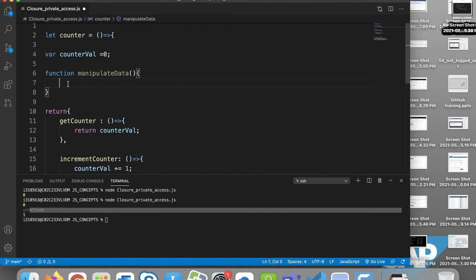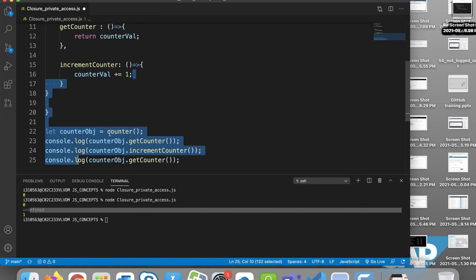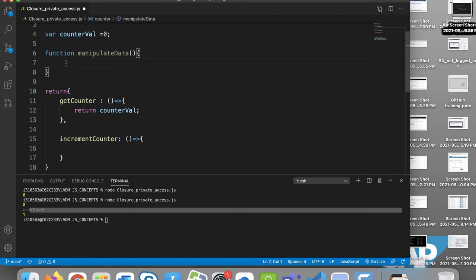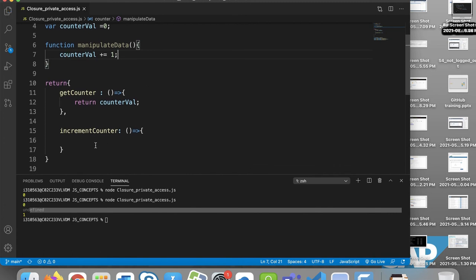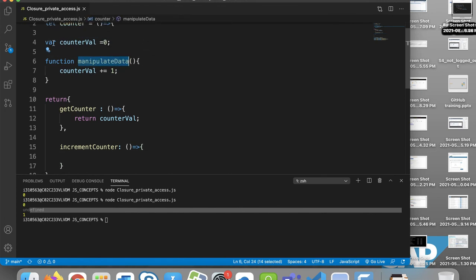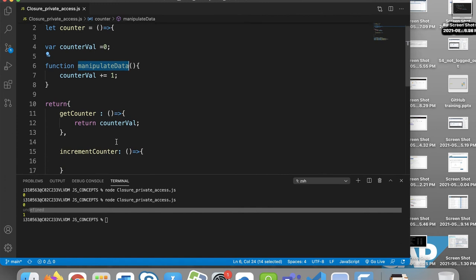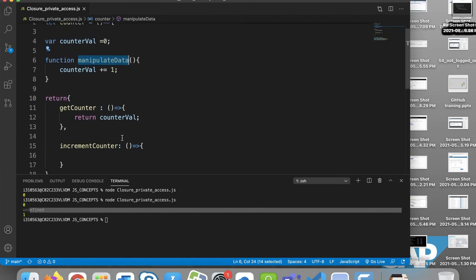Let's do the incrementation here, incrementing the value here. Let's move this value here, and here just call this method. Now again, this method is private, local to the scope of the counter, and you cannot call this manipulate data outside the counter object.